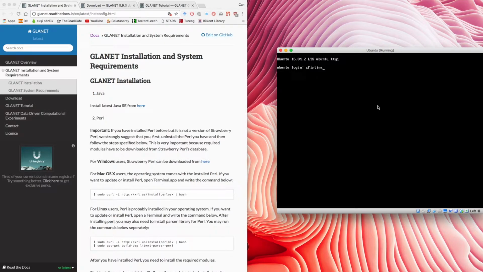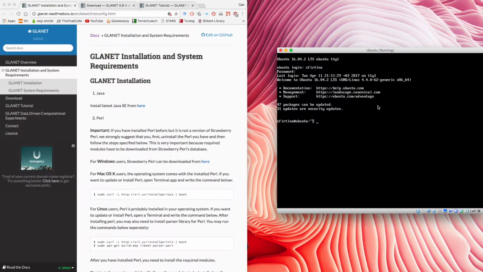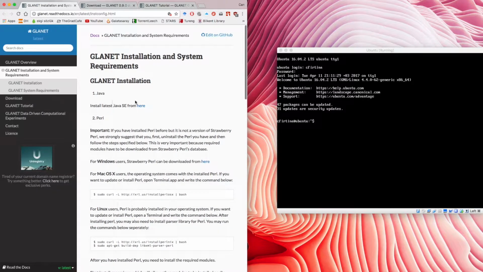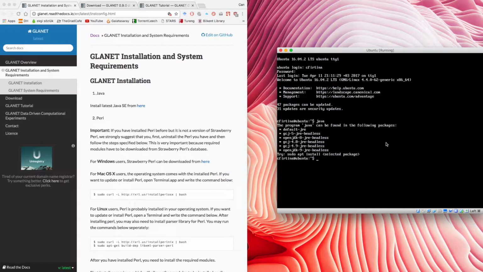So this is a freshly installed Ubuntu server which runs under VirtualBox. I will be just logging in. Basically I will be following the steps mentioned here. The first step is to install Java. You can check if you have Java or not by just typing java.